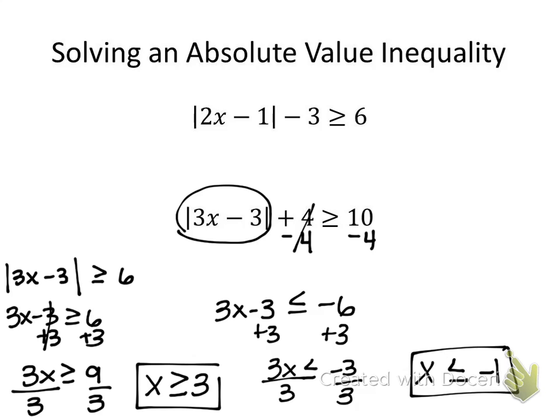And that's how I would solve my absolute value inequalities. Remember, when you're solving these problems, you always want to make sure the absolute value is the only thing on the side of the equation, then drop the bars and write your equation or inequality twice, once with the positive answer, once with the negative answer.